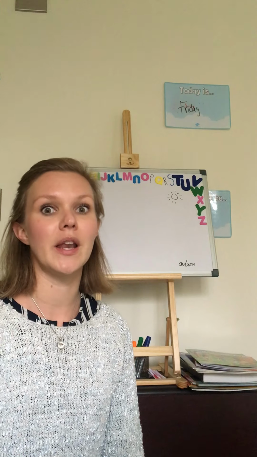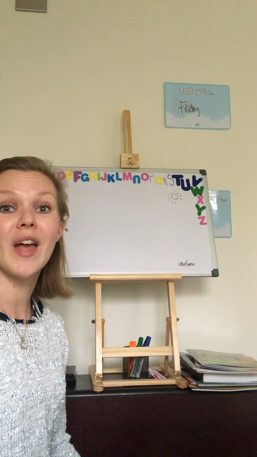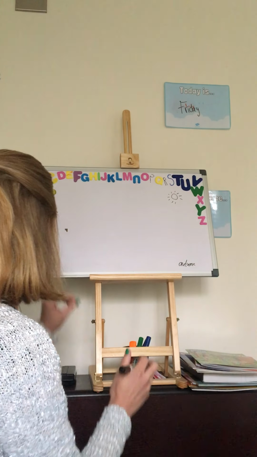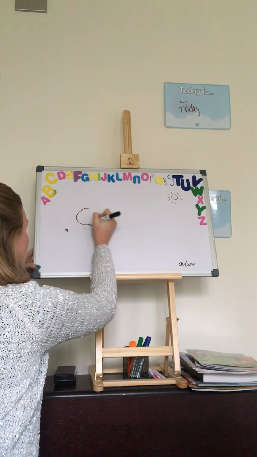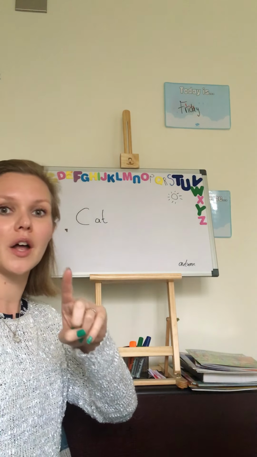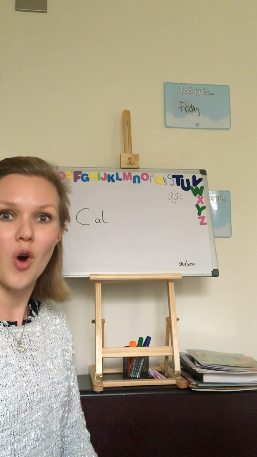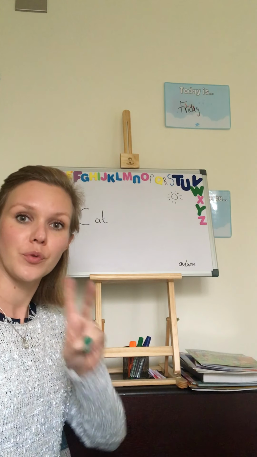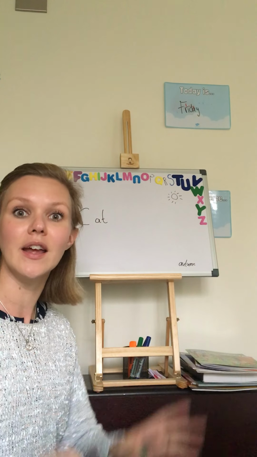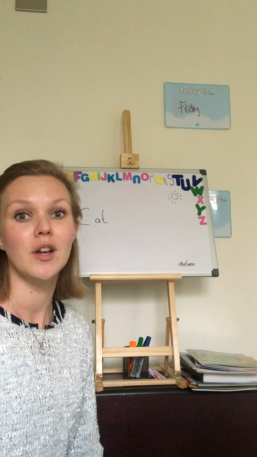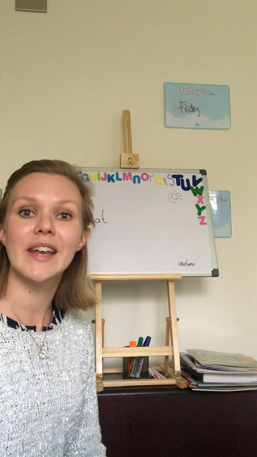Yeah, we are going to start with spelling soon. But first of all, I would like to talk about this subject because we're going to talk about adding the letter S at the end of the word. Because, for example, if I write down the word cat, how many cats do I have here? One or two or five? One cat, right? But what if I have two? Do I say, hey, I have two cat? That sounds weird, yeah? No, we say, I have two cats.